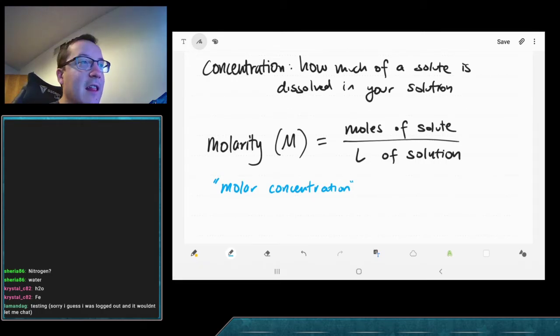I guess it's technically more accurate to call it a molar concentration, but that's a long word. I don't want to write it all the time. So again, molarity is going to be the moles of whatever your solute is over the liters of solution. For the purposes of our class, very often you're going to see that the liters of solvent and liters of solution will either be the same, or you'll be told what the differences would be.